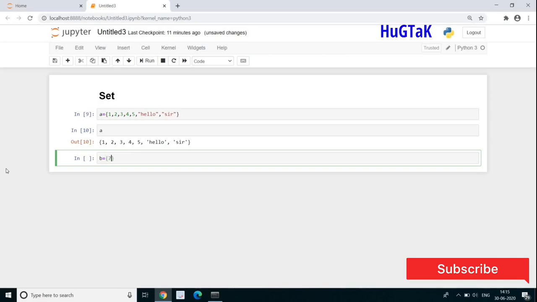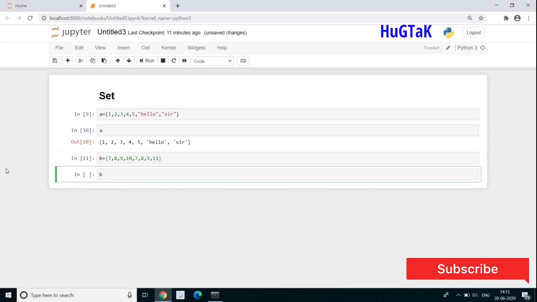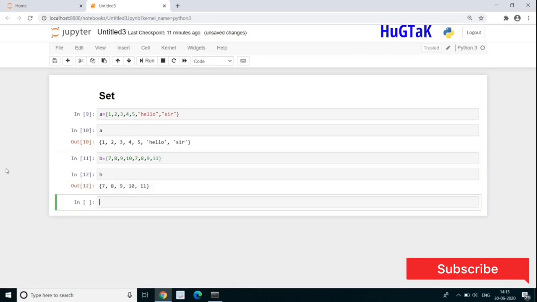B is equal to 7, 8, 9, 10, 7, 8, 9, 11. Now this set contains 8 values in total, and let me display B. You can see that only 5 got displayed because all the other values are duplicate values, because 7 is repeated twice, 8 is there twice, and so on. So these duplicate values got omitted and only unique values got displayed.